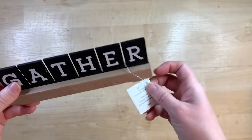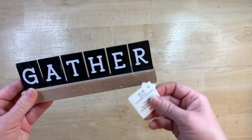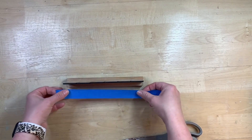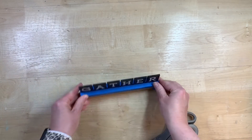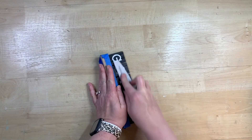I found this darling little sign. This also came from Hobby Lobby. It was $4.99, but I bought it when the table decor was 50% off, so $2.50. I was thinking you could even make this with jumbo craft sticks and some Jenga blocks from Dollar Tree, but I honestly think it might be more expensive and a lot more time.